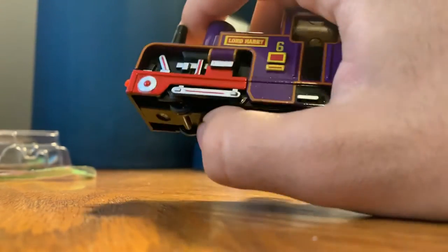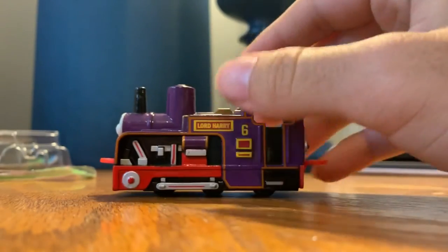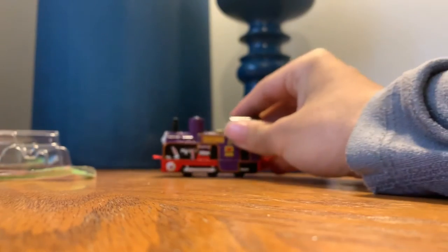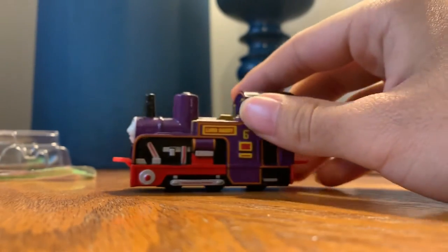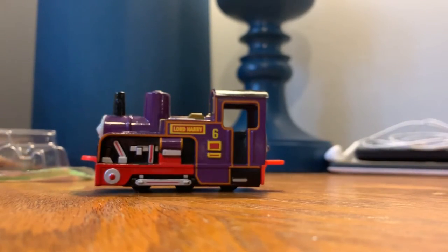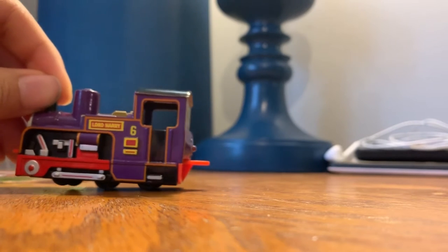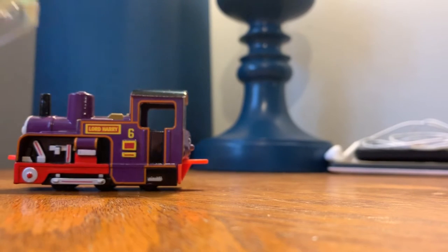Those two red things are lamps — I was trying to figure that out. But then I look at the package and it shows that they're basically lamps. So that's pretty cool. They are really low to the rails — they seem very low to the ground instead of normal height. So that's also pretty cool, because they look like the low riders of narrow gauge engines.